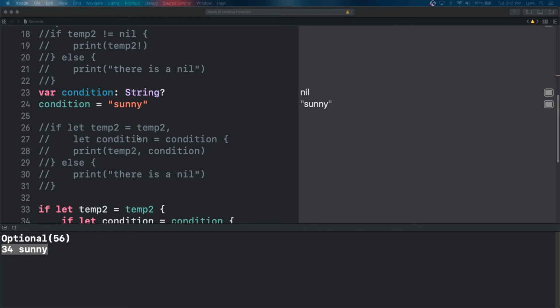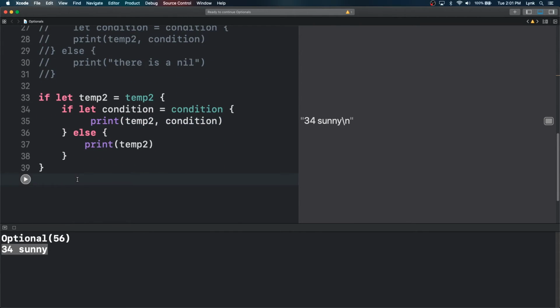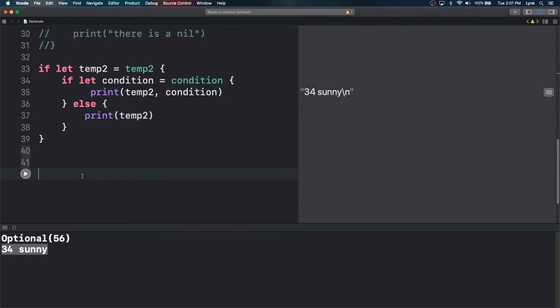Now, just like we can do conditional binding with control flow, we can also do it with a loop, specifically a while loop. So let's go ahead and build an array as we've seen before. Let's say var my array and set that to some numbers. So let's say 43, and then let's have 6, 74, 8, 23. Okay. And now we have something called pop last. So before I showed you guys how to access the last element using an index, using the count and minusing it by 1.